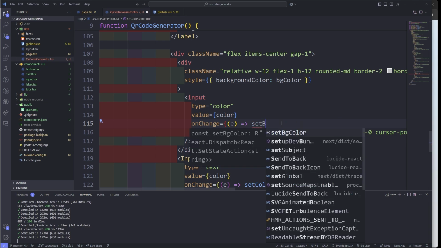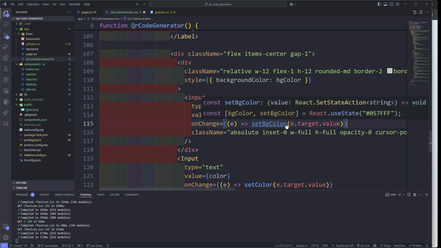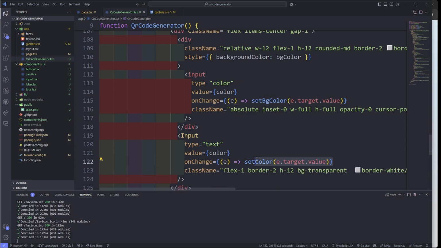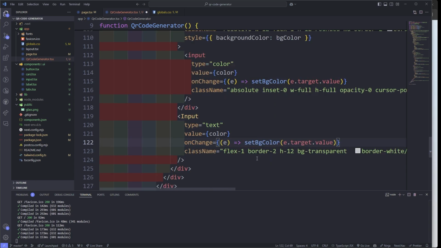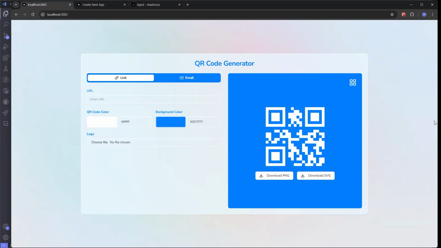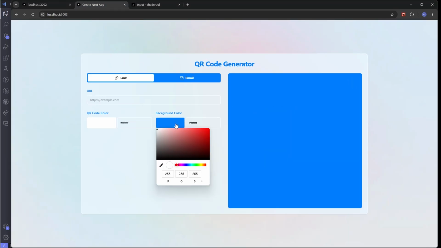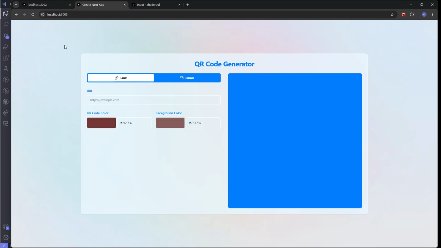Okay, set BG color like that, and set BG color, and let's save. As you can see now, the background color is there and it's changing. All right, so we have the background color.